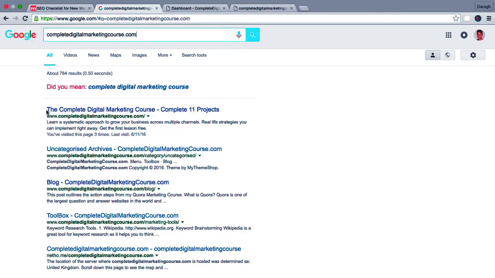So I can see here that Google's picked up my homepage and a number of other pages as well, and I can see the title of the page here, and I can see the description of the page. So I've already optimized these, that's why they're appearing like this. What it might be appearing like for you right now is just saying something like welcome, something like home, and the description here might be the first couple of sentences from your home page. So this is really the part that we want to optimize.